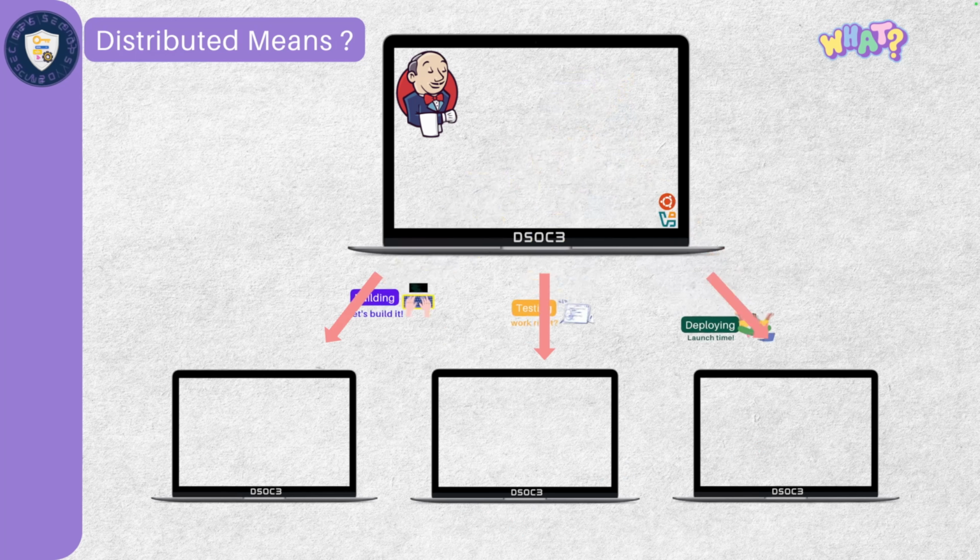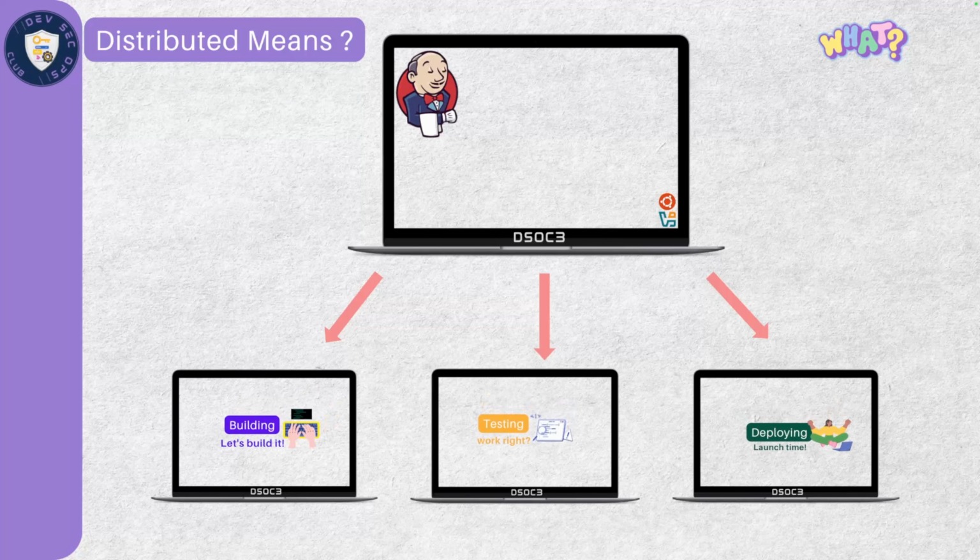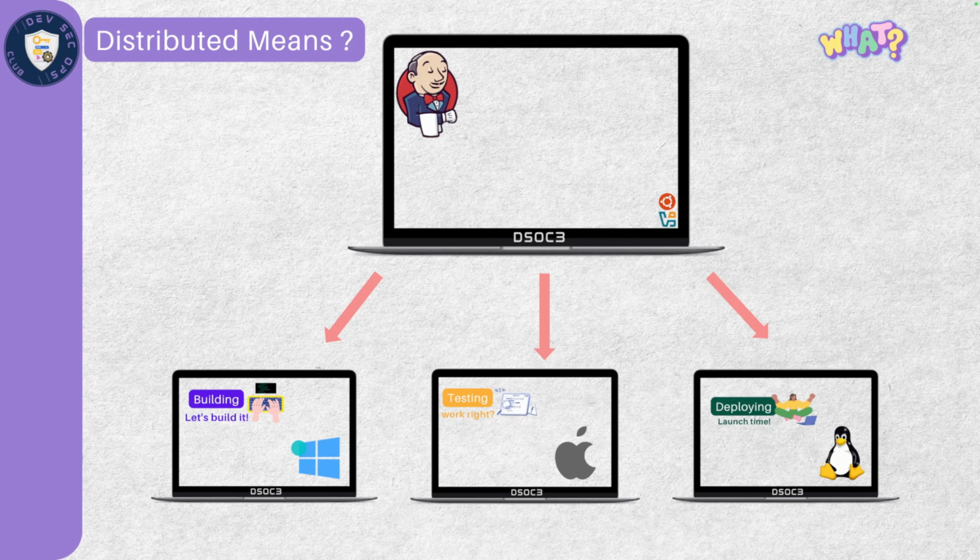So in this case, what happens when it has more systems? It can distribute its tasks to its agents. This is also possible. All of this can be executed on one machine, but it is also possible that it can distribute all these tasks. You may have a use case where, for example, for building you need a Windows machine, for testing you need another. These are hypothetical cases, right? But I'm just telling you these are the possibilities, or the use cases for when you need to set up an extra machine, or Jenkins slave.